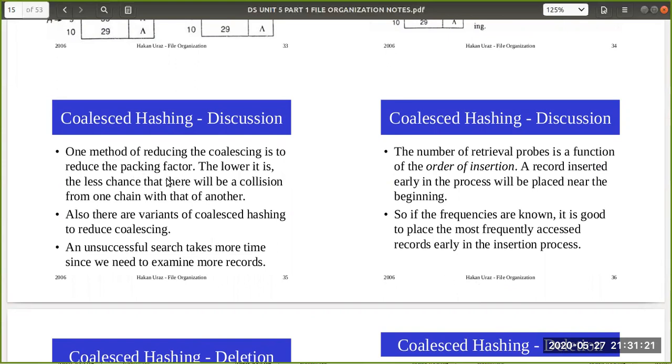Whenever the load factor is lower, there is less chance of a collision from one chain with another chain. We also have other variants of coalesced hashing to reduce coalescing, so we'll discuss what those are.